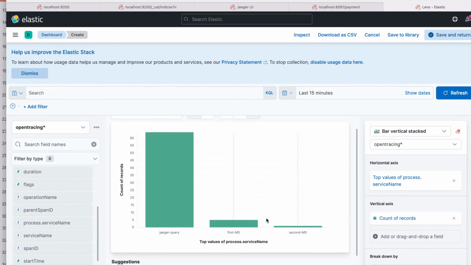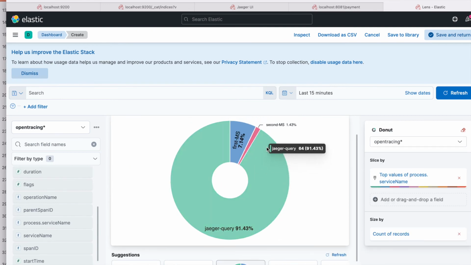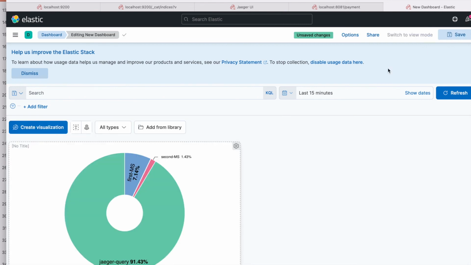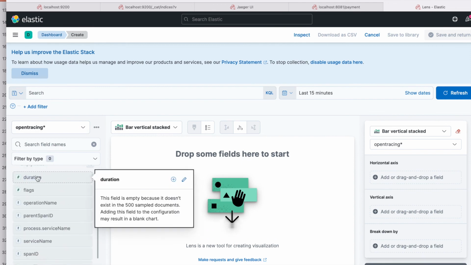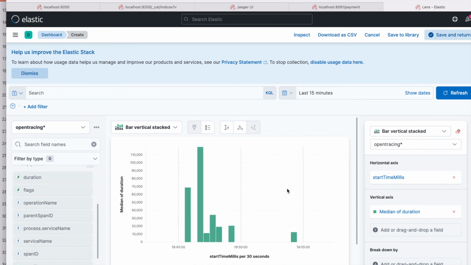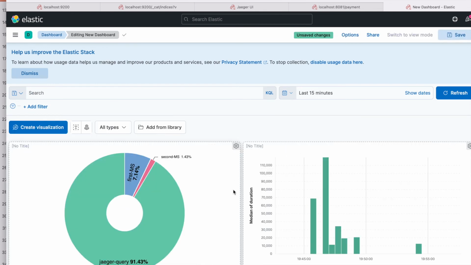Also you can make some chart here showing where it is coming from. Second MS has a very small number, so you can save it for the time being. One visualization is done. If you want to create another visualization, you can. Depending upon your requirement, you can make it on the basis of durations, which takes more time. Save and return. Now you have the two visualizations.